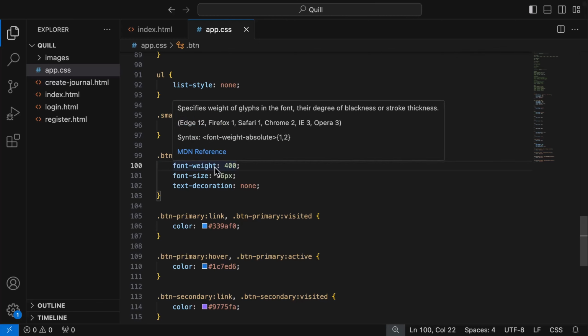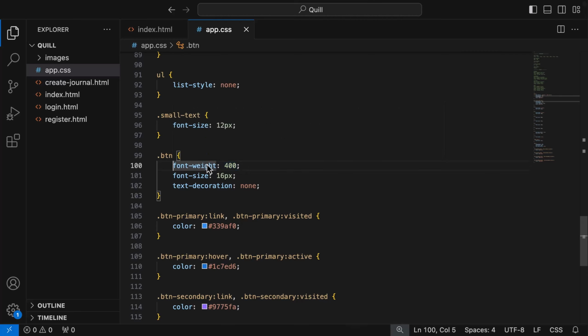However, with a component like a button, it actually is still good practice to keep the font weight explicitly defined here. That's because something like a font weight on a button could be different. You could have a 500, 600, or 700 value here. So it is always a good idea to explicitly define the font weight, even if it is the same as the font weight in your body tag.